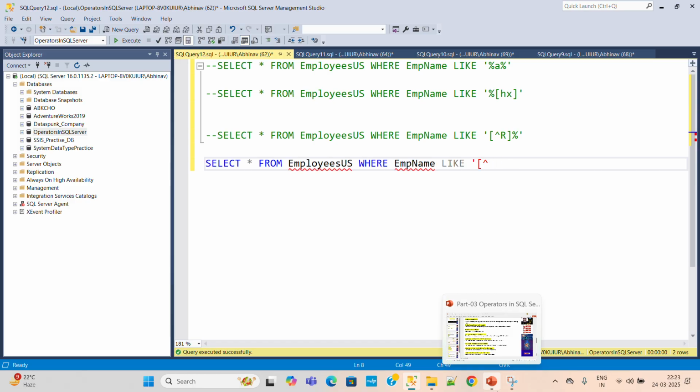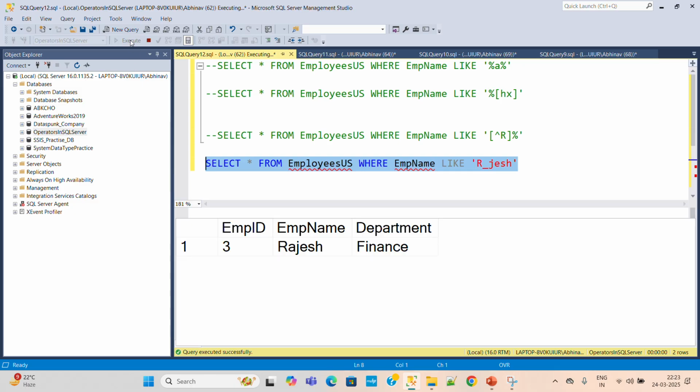Like if we have R, then underscore, then we have provided JESH, then close the quote and execute this. So it will provide us the name Rajesh. So it is telling that R is available, then any character in between, and then JESH at the end.